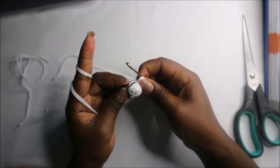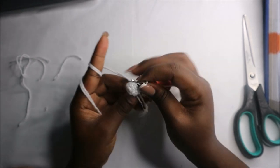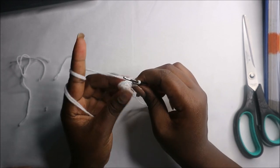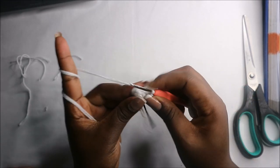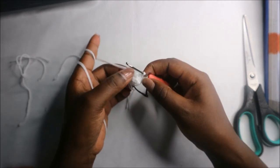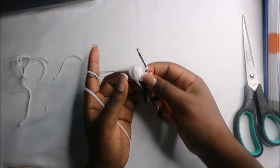Okay, so now in the next row, which is the fourth row, we're going to do single crochets all the way round. So we'll have a total of 8 stitches. So you'll do single crochet, and continue doing single crochet all the way to the end.